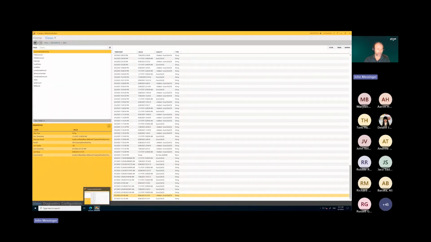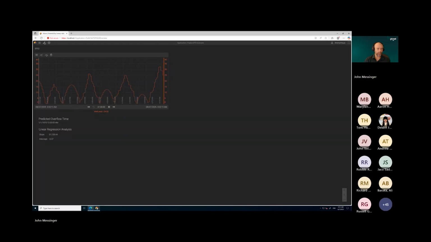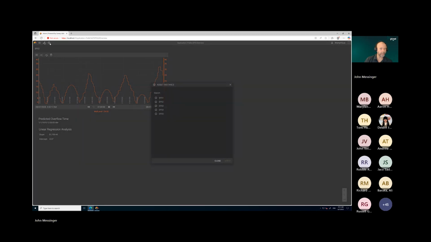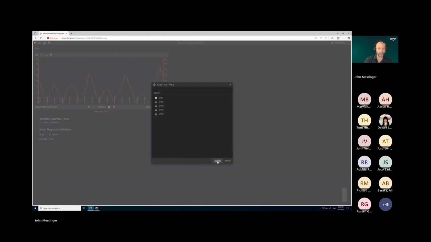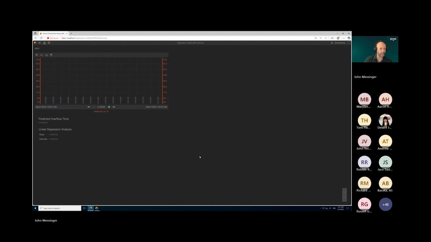If we were to go have a look in Axiom, let's make sure that we're looking at the right well. Okay, so you can see that I have a predicted overflow time later today at, in this case, 4:40 p.m. Now, the data that's being generated for our well level is random.